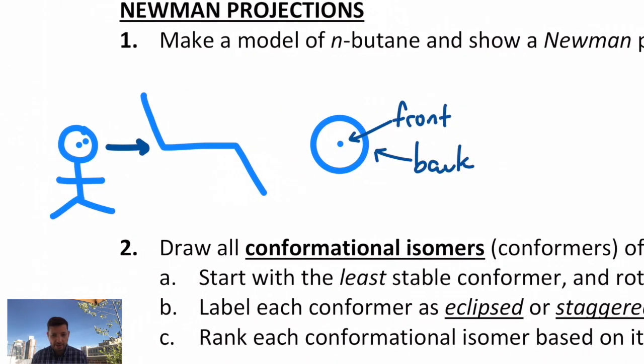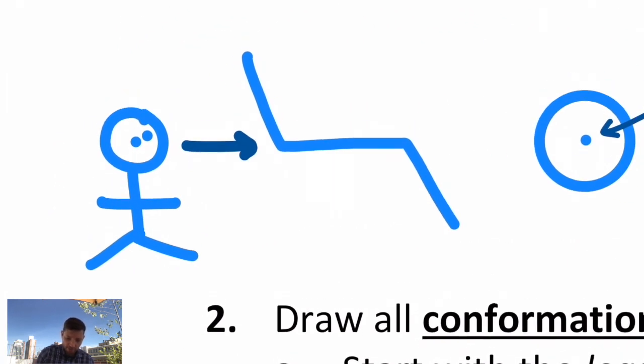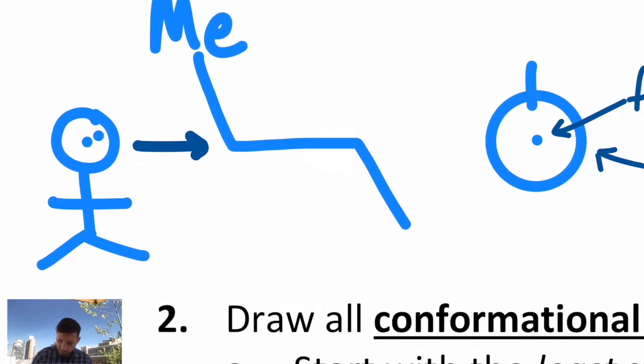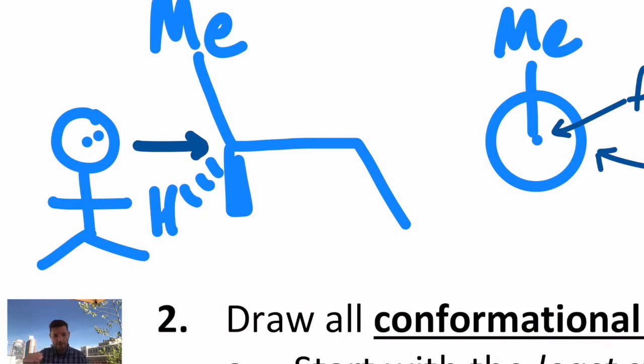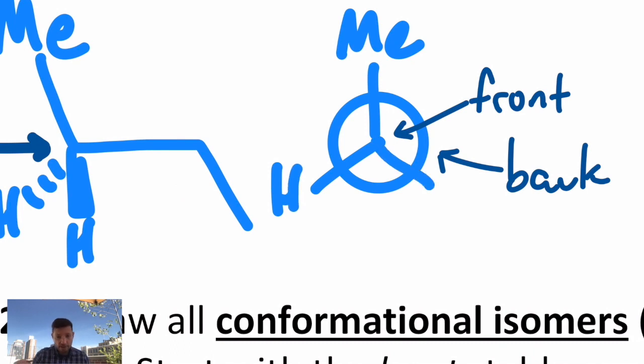So, we have carbon in the back, as opposed to the carbon that's in the front. But that's just a Newman template. I need to fill in what's attached to each of those carbons. So, let's go back to our line structure here. Well, on the carbon on the front, we have a methyl, from our perspective, pointing straight up. And then we also have two hydrogens. And I'm going to give them direction in this line structure, just to remind you of what it would look like if you had that perspective. Those two hydrogens going into the page and out of the page, turn that molecule to the side, what does it end up looking like? You have a hydrogen in the lower left, and a hydrogen in the lower right.